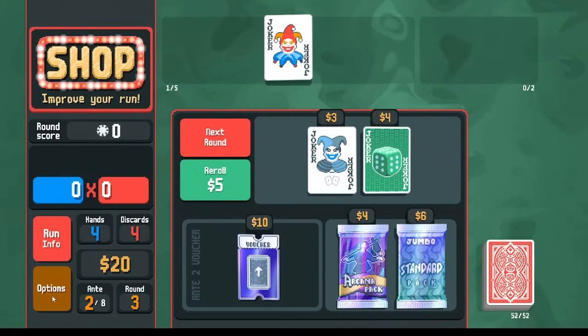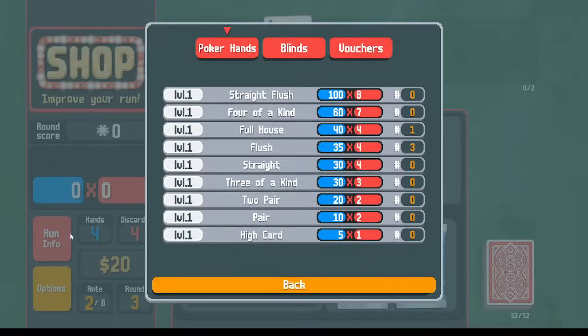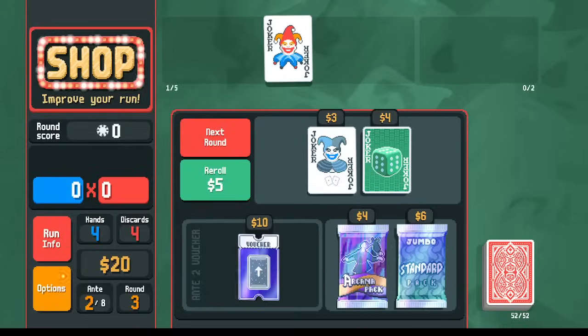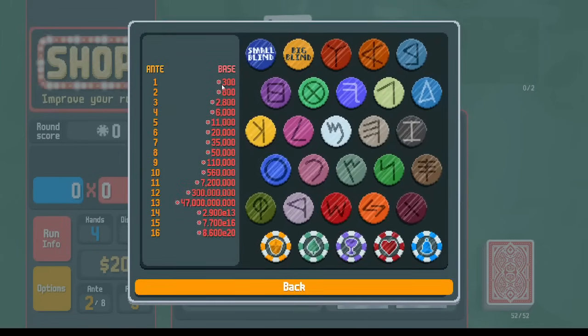And then in the next round, if you want to look ahead, if we go to run info here under blinds, we can see the current ante. So an ante is made up of 3 rounds, so we can see these 3 rounds. It doesn't show us the next round, but if you go to your collection here under blinds, you can see the next round is going to be 800.